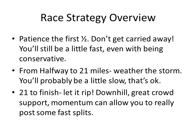And then you get to the top of Heartbreak and you're rewarded with a really, really fast section of the course. And you can really let it fly. If the training's there and you're fit and you're patient, you can make up a ton of time. So I can't stress that enough. And I know what you're thinking. You're probably thinking, man, 21 to the finish is tough. That's a really hard section of any marathon to run fast, and it is. But this is a section where you can do that, and you have to trust that your legs will be there to do that last 5 miles or so. So really trust the training, trust the fact that you're patient, and you will definitely be rewarded.